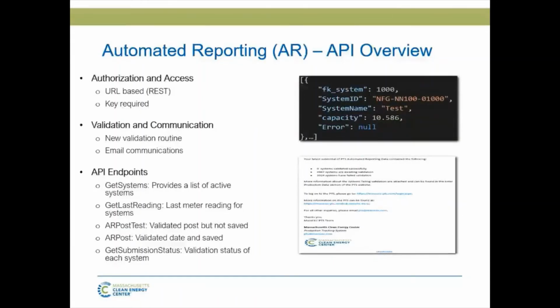You can also request the last meter reading for one or many systems that you report for. And we also have an endpoint to test your post. So you can send the data up there and have it validated, and we'll send you the results, but we're not saving it. So this is a way for you to validate your data, make sure it's good before you post it. And then there's the actual post, which will validate your data again, of course, and we'll actually save it to the database.